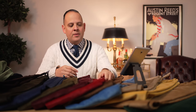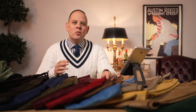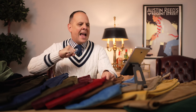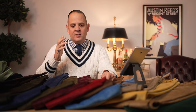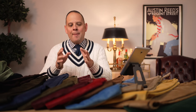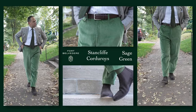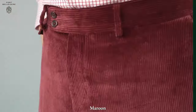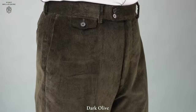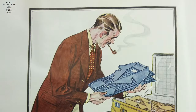And corduroy is something I always loved wearing in the winter because it's warm, it's vibrant, but it's also low maintenance. You don't have to stand there and iron everything. So I was like, man, I think this would be a great addition to our Fort Belvedere lineup. And of course, I didn't want to sell any crap. I want this to be the best corduroy pant out there, ready to wear, that you can get. To me, that meant a really optimized cut. It meant a really nice fabric that would not wear out quickly, that would have vibrant colors and would stand the test of time, and little details that you wouldn't find otherwise in ready-to-wear trousers.